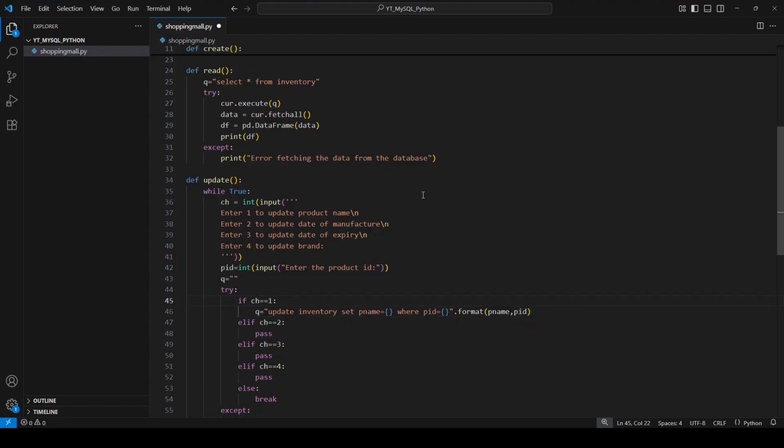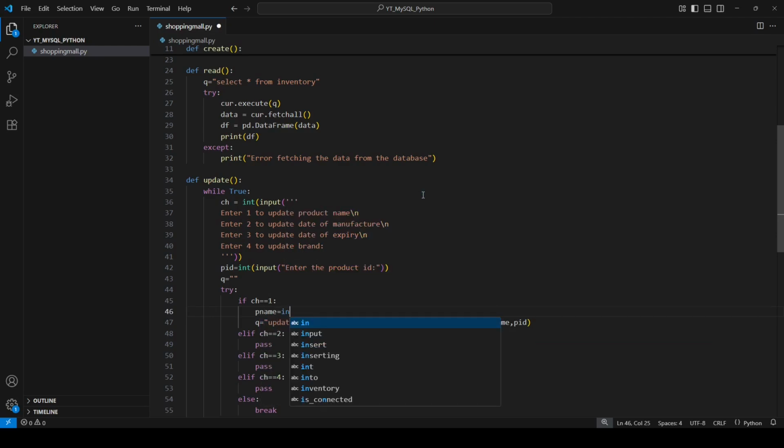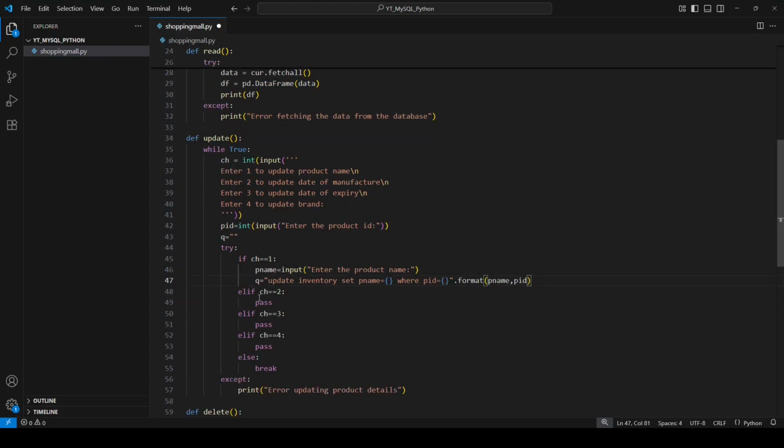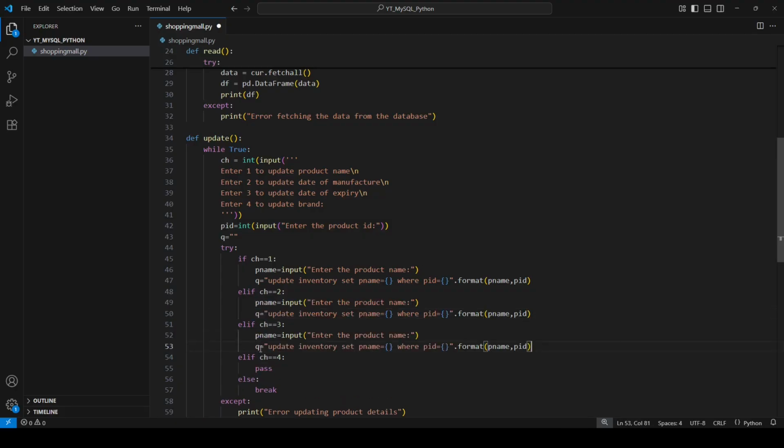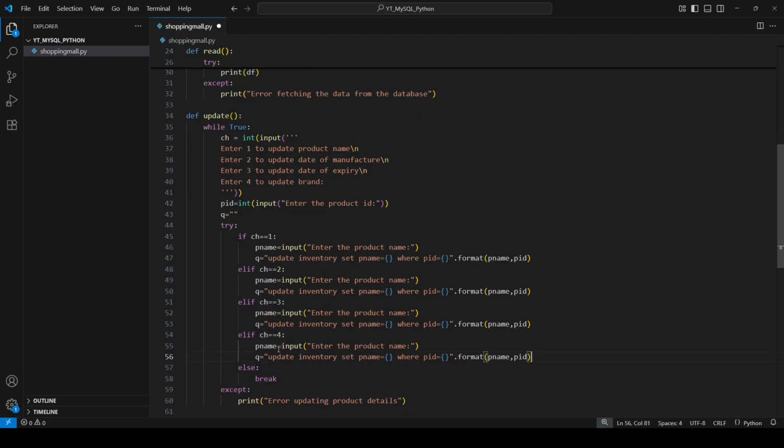So here we have to define pname equal to input, enter the product name. Okay, so here the product name is done. Now we'll do the same thing over and over again, because it's just tiring work of just replacing each past statement.